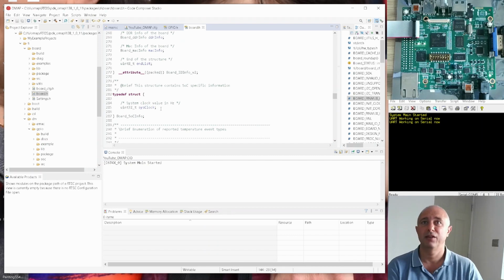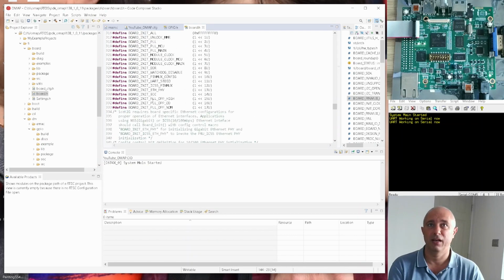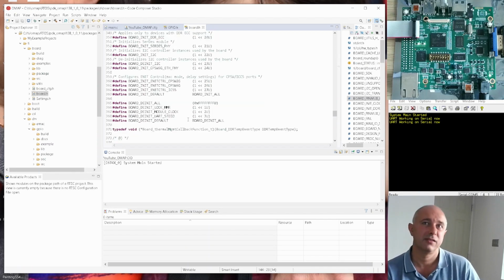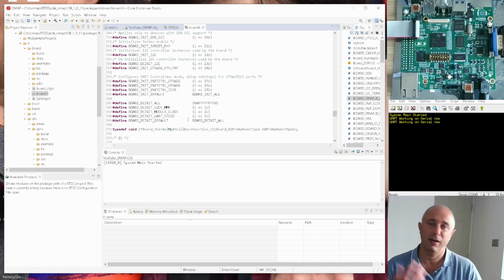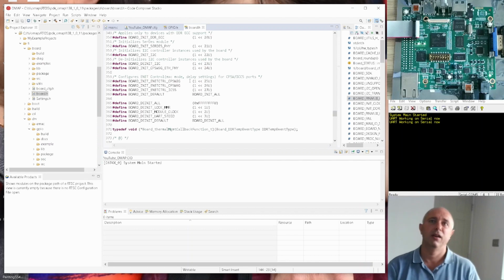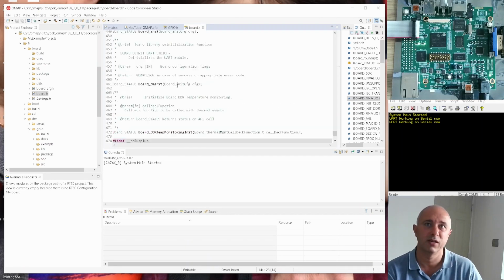The definition of what the board should be, where the values are, what they mean, that sort of thing. So you can read the stuff in here. I think sometimes you get a better answer from the header files than searching Google and trying to find out what someone else did. If you just read the header files, it probably makes sense in a minute. But it's up to you, really. However you want to do it.